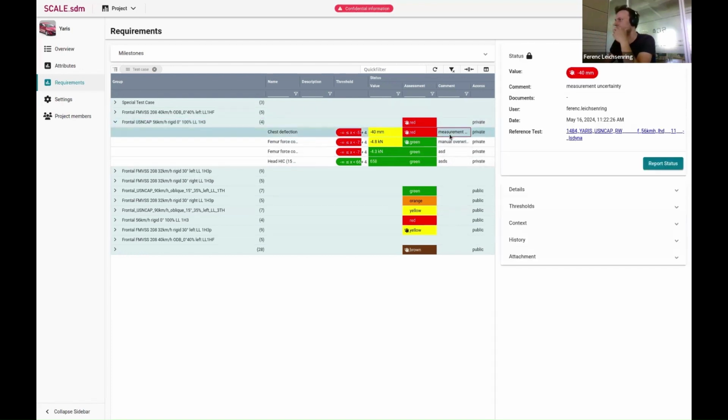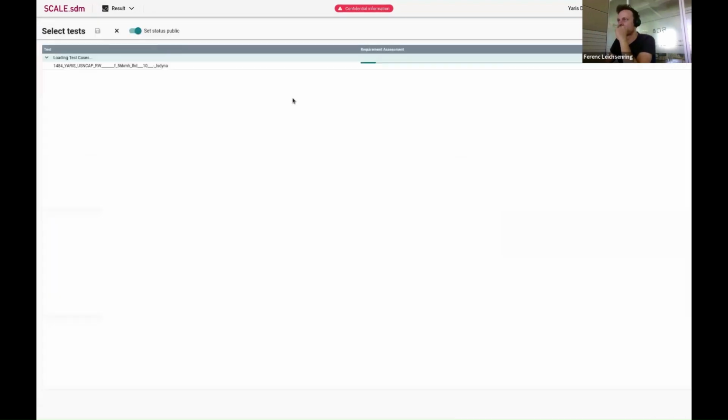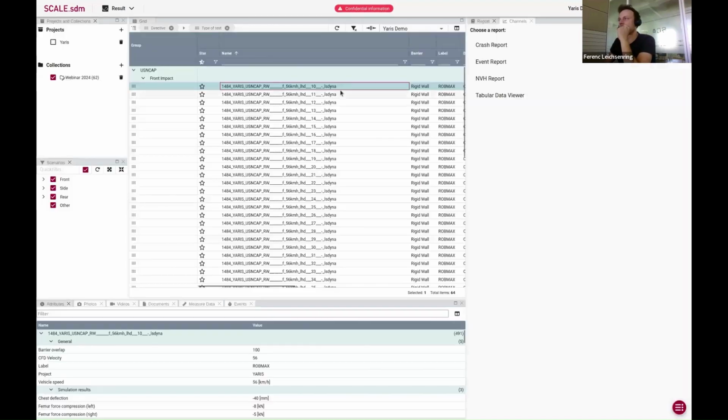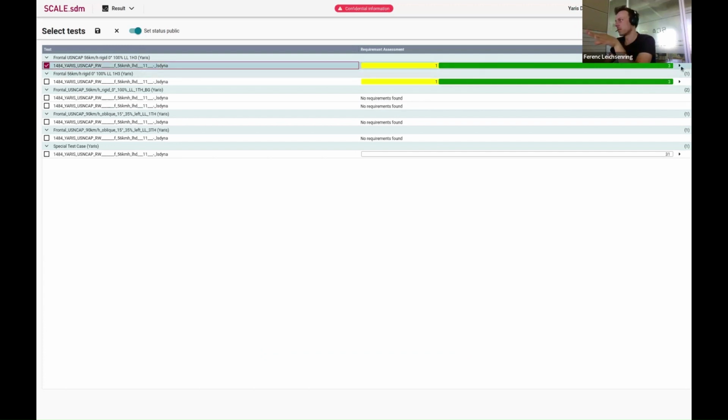So now in the workflow, another colleague would go back to the project and say, okay, assuming it's basically the same, he reports this. Well, let's take the other test. Reports this one and is quite sure, okay, everything is right. No update is necessary. Then this can be published as public.